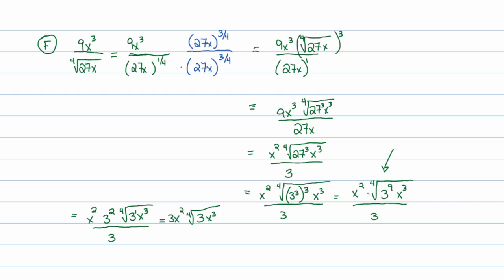Just to remind you how I did this, you really want to write the radicands as prime factors raised to powers so you can figure out how many times this fourth root goes into that power of 9. So 4 goes into 9 twice. So I have 3 to the 2 power on the outside, with remainder 1. So I have 3 to the 1 power on the inside still. That's how I got that.